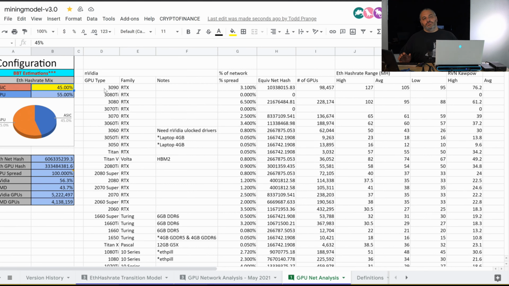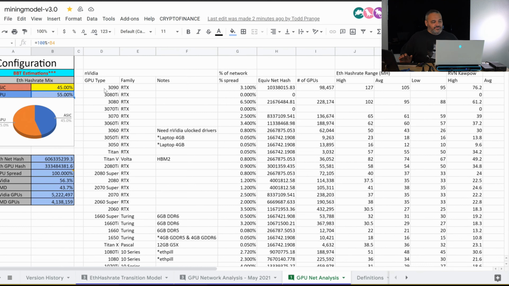And we know that GPUs have been hard to get, but the amount of GPUs that are required to jump a network by like 25 to 50 terahash is a significant amount of GPUs. We're talking in the millions, and we know that that's just not what's shipping, right? So where we started with about a 20% to 30% total ASICs on Ethereum's network, we're talking now potentially 45, maybe even 55% of Ethereum's network. We're going to see if it's going to hit that 50% threshold.